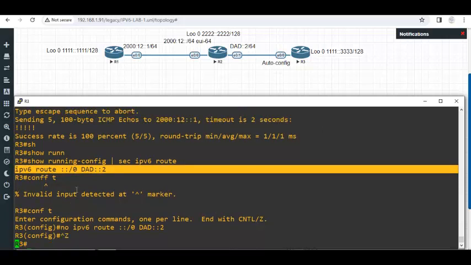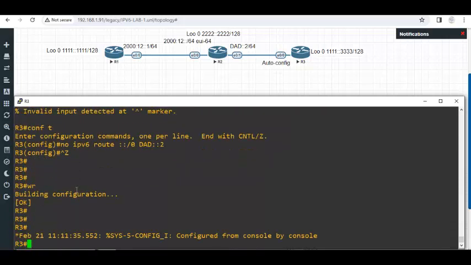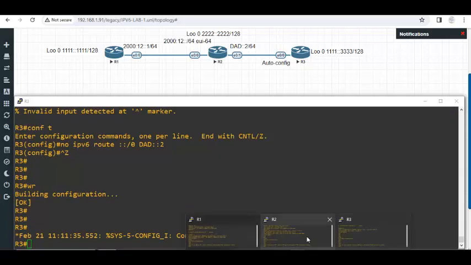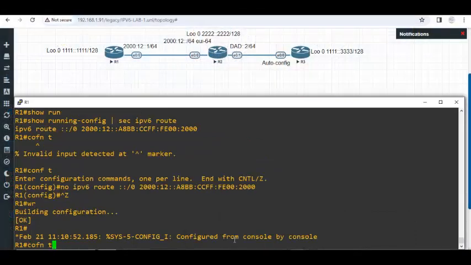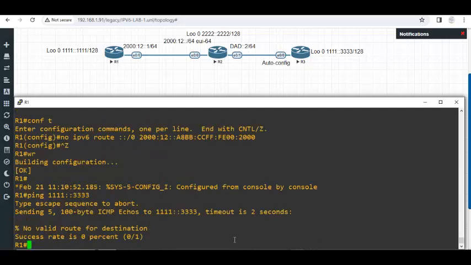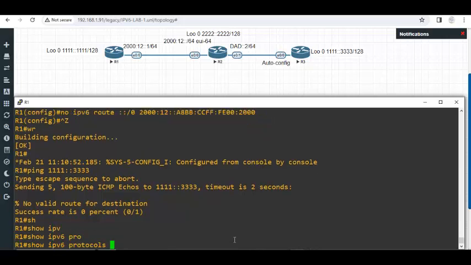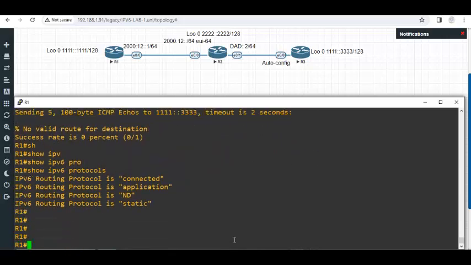You straight away go to the interface and say IPv6 RIP, give a name, kangaroo, enable. Kangaroo is an animal in Australia. It's just a process ID. Show IPv6 protocol. Now you can see a protocol called RIP running on these two interfaces.